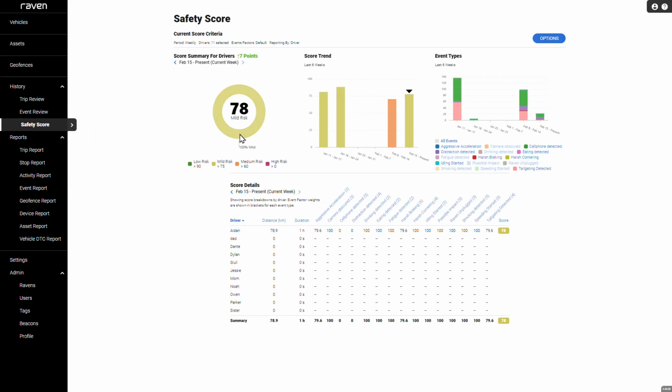Once they are set and you load the score, you will be able to see a number assigned to the fleet, as well as individual driver scores. If you look deeper, you will also see scores of the drivers on individual events, noting what their particular strengths and weaknesses are. The safety score is something you can monitor weekly or monthly and notice any overall driving trends.